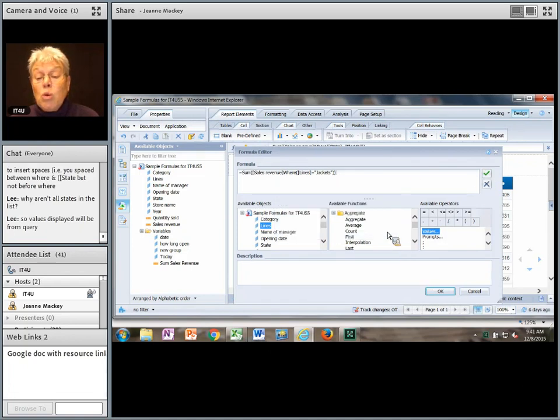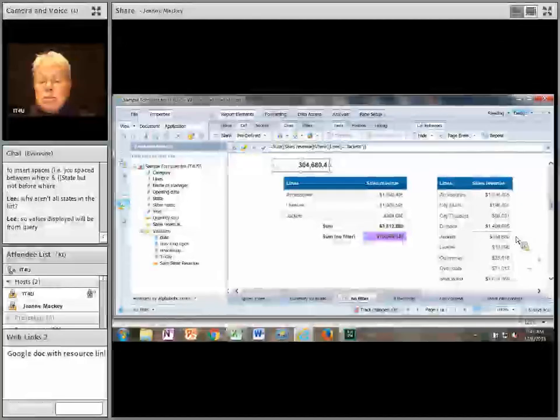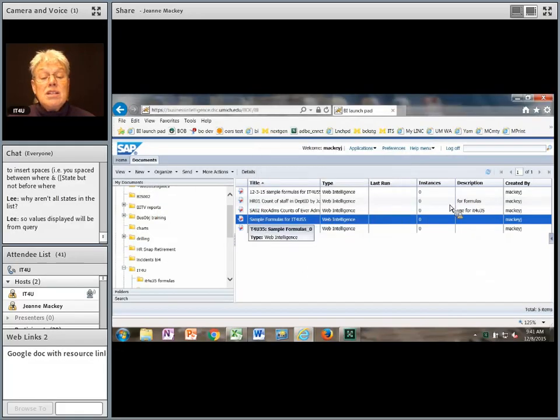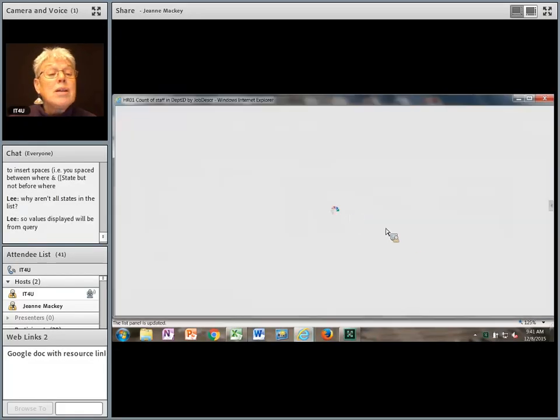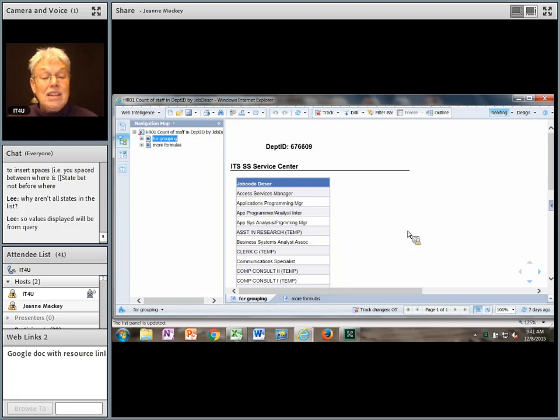So I want to show you one really cool, fairly complex thing. But I'm going to get out of this. This is grouping. Our friend Doug Hovey, or maybe it's Hovey, I'm not actually sure, in FinOps created something that we should all be very glad to have. It's a macro in Excel that, because one of you had already asked me, if I have a list of values from the warehouse, could I group them differently? The answer is yes, you can.